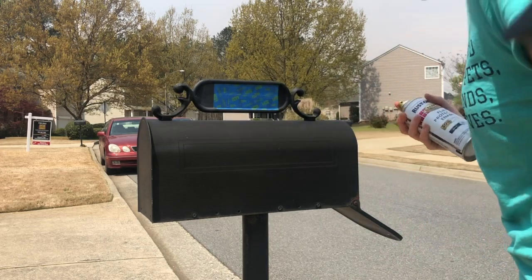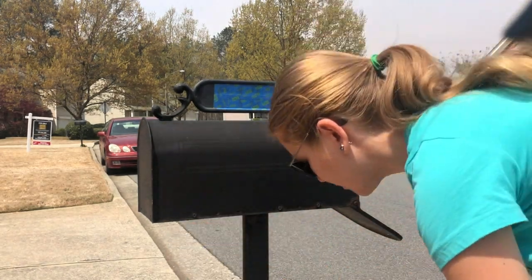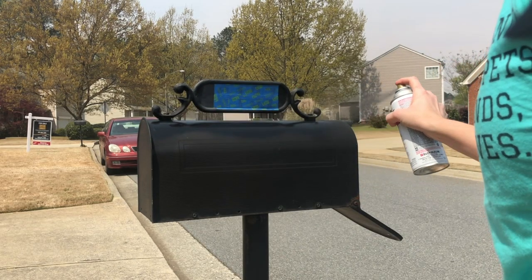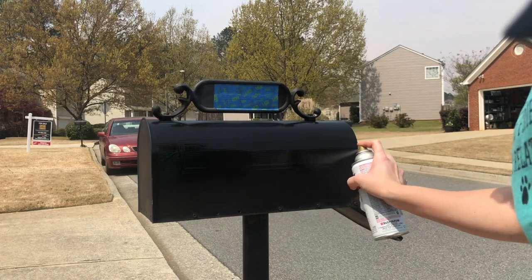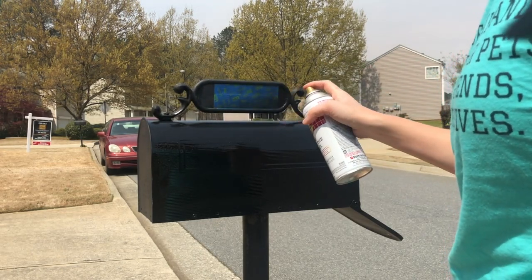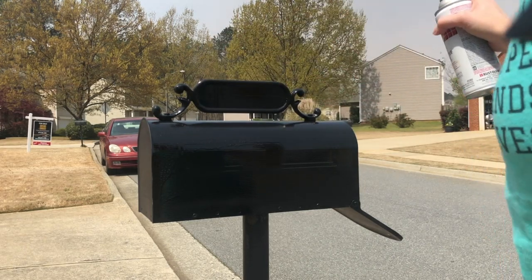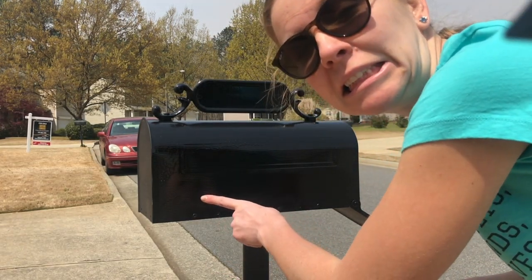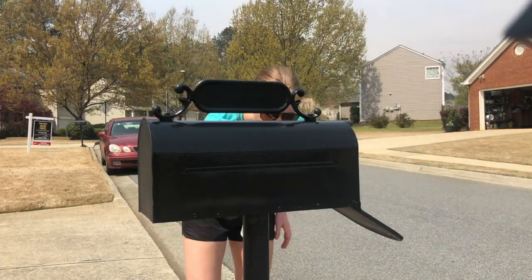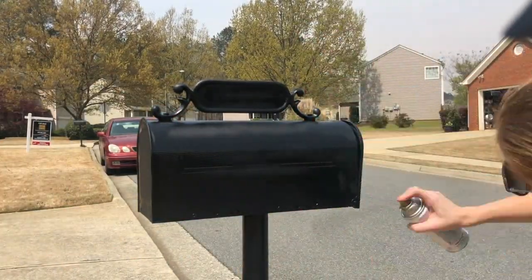I need to make sure it works. It's on my hands. This is the fun part. It's dripping a little bit — maybe I went too fast. So I went ahead and did a first coat all over it. Since it was in the sun it dried really quick, so I did a second coat pretty much right away. Probably should do it slower than I did though.